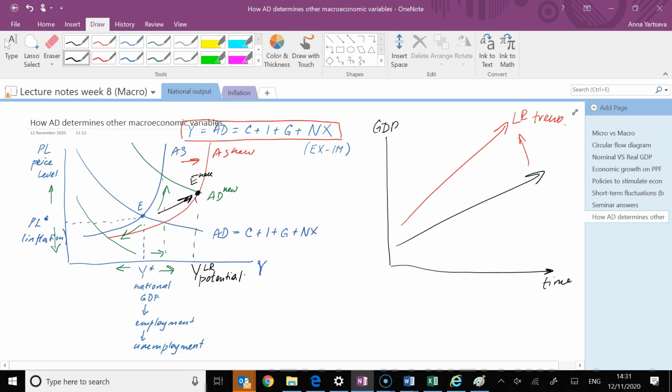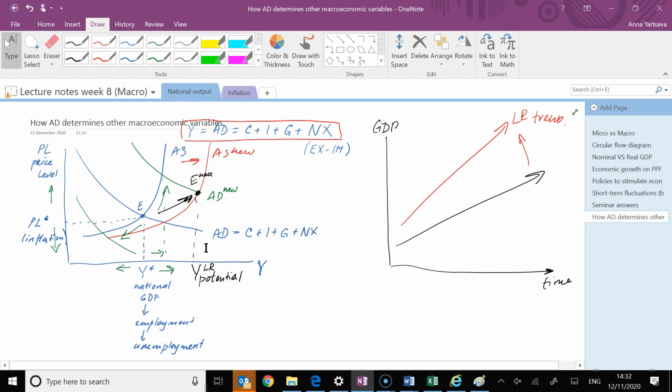So this graph, the idea of aggregate demand, basically allows you to analyze so many complex things. It will allow you to understand the effects of economic policies, which will affect the economy both in the current period and in the future. You simply shift different curves. So this is an illustration of how powerful this model, demand and supply model, is. You can even analyze macroeconomic policy. And we'll have a separate lecture on this towards the end of this module.